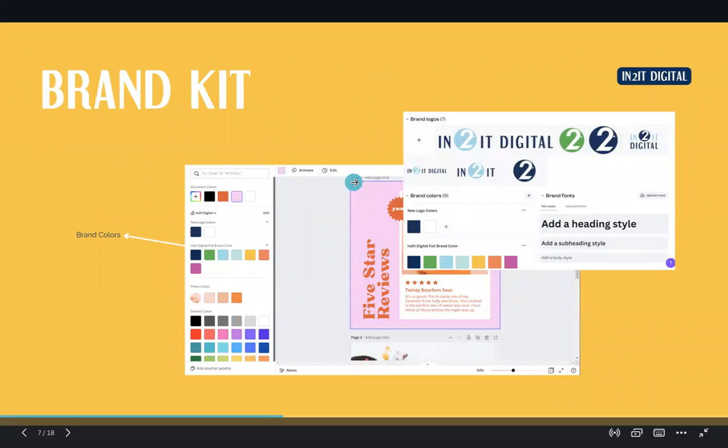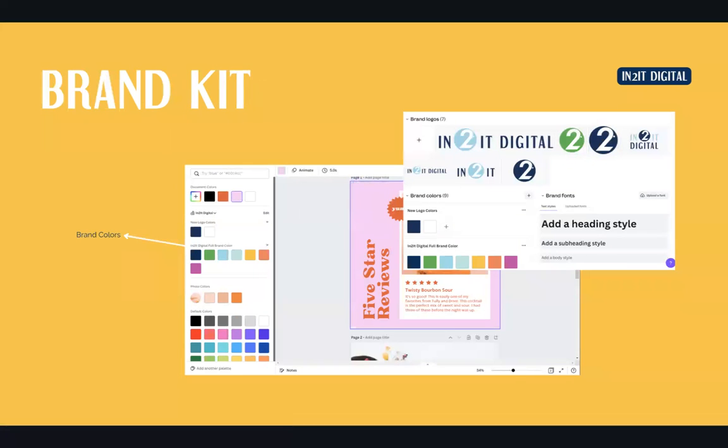The other really neat thing is back on the home page where I showed you the main Canva search bar, there's a button that you can click that's called Brand Kit. And you can load your colors and logos in the brand kit so that when you're designing, they're just right here. So that makes it really easy to just find your colors versus clicking this right here and typing in your color code.